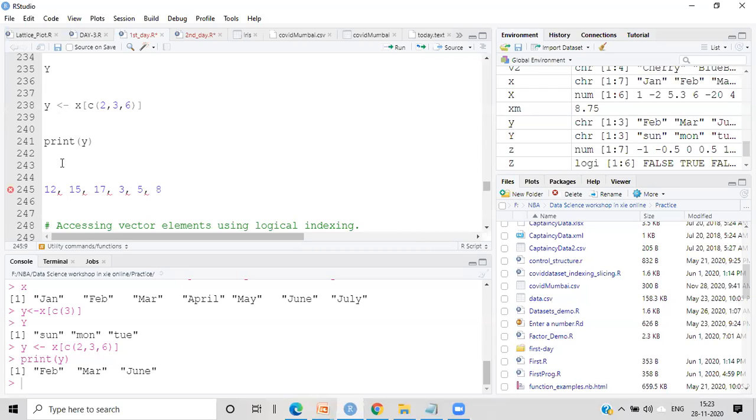The second question is, you can access the combination of fifth and sixth element.